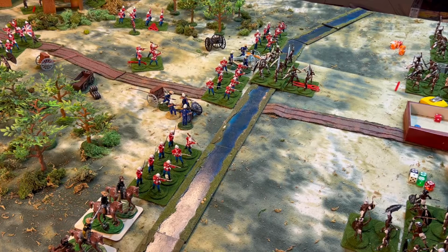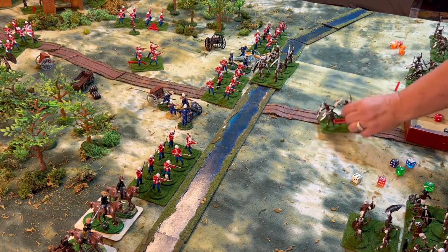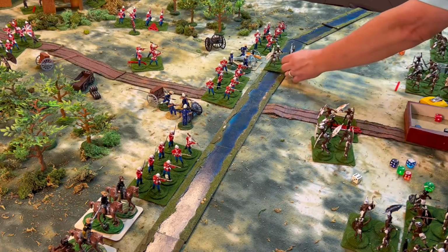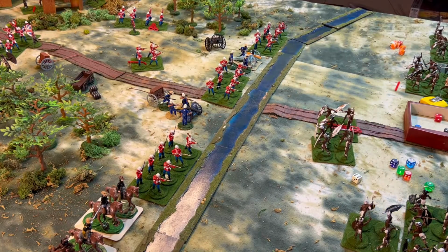And see if our Gatling gun is fine. On two, all right, 2, 6, and they'll be down to two figures. We're going to just remove these figures right now.